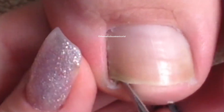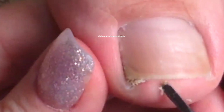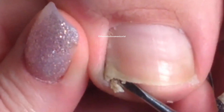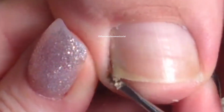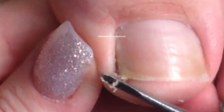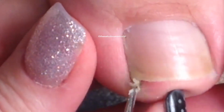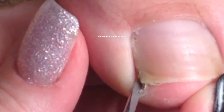When layer after layer is produced by the body, it's a snowball effect and it causes a tight, uncomfortable feeling in the toe. Make sure to watch the angle at which you hold the tool and be gentle. You don't want to cause more discomfort. This footage is before we developed the ingrown toenail rasp, which has the serrated edge, which helps to grab onto the material much easier.